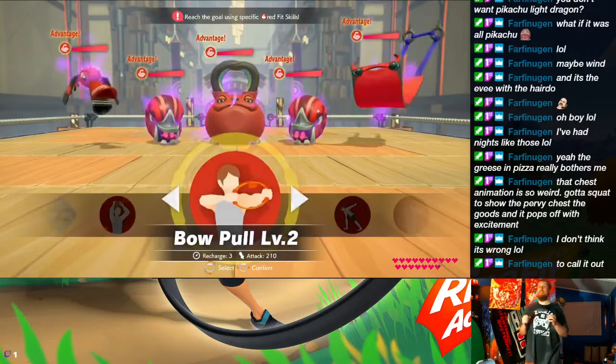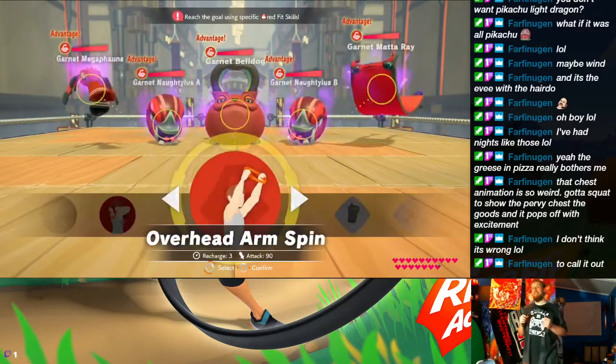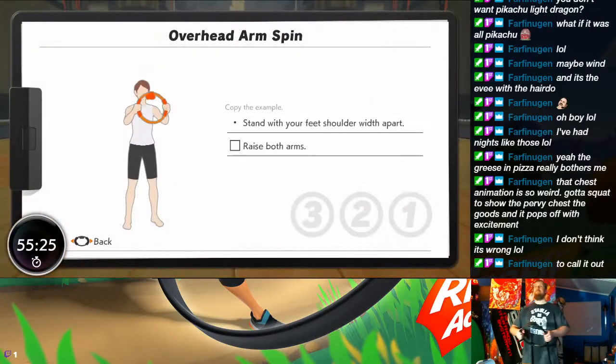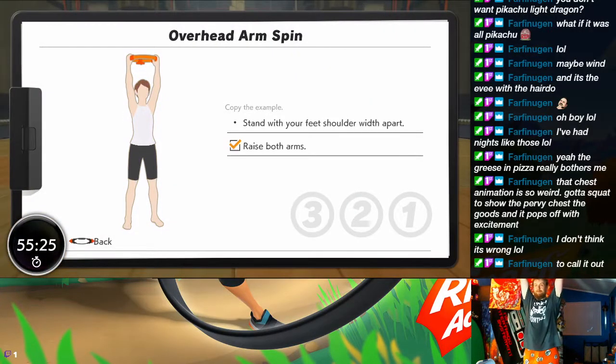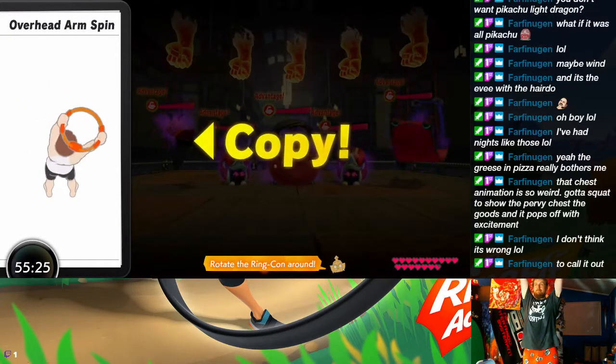Select the skill. Okay. Overhead arm spin. Rotate the ring con around.